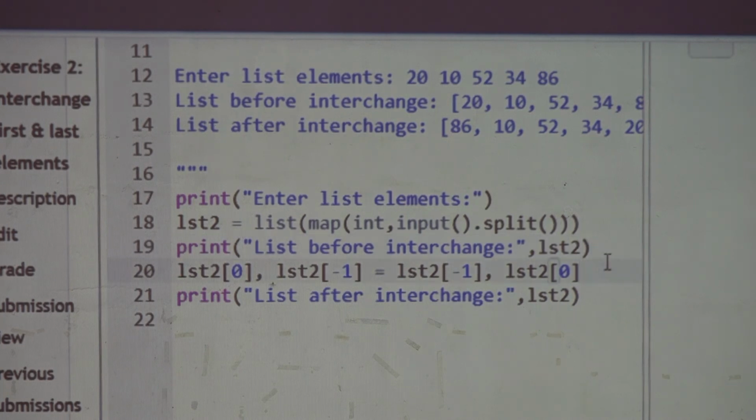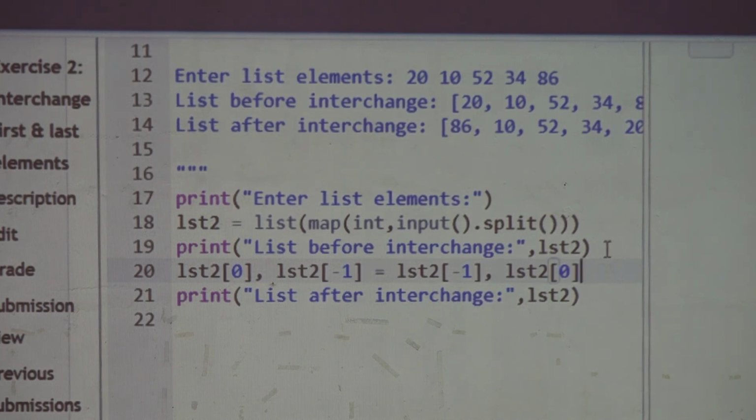Then you do the interchange. You can do this in one line or two lines also. Here it is a tuple kind of interchange. You don't have to do it this way. What you can do? lst2, if you want to interchange, this is one shot. Otherwise you have to use an intermediate variable. I think that's how you did, right?